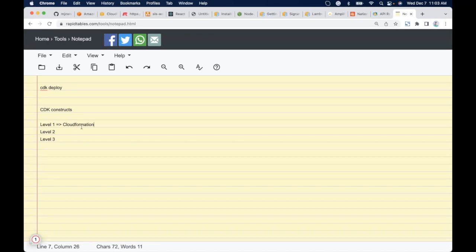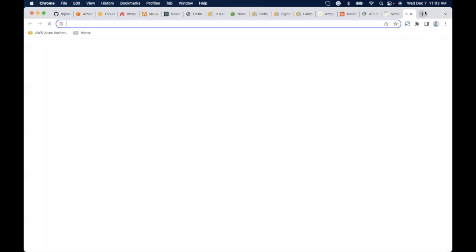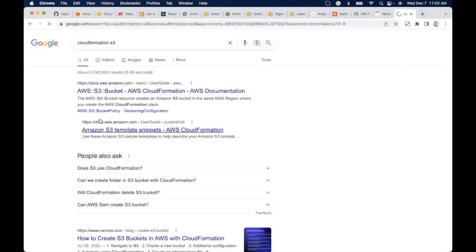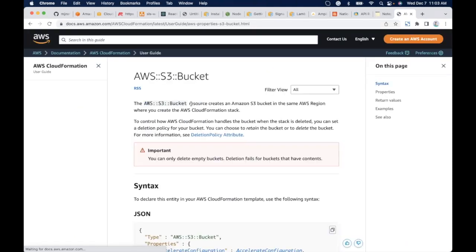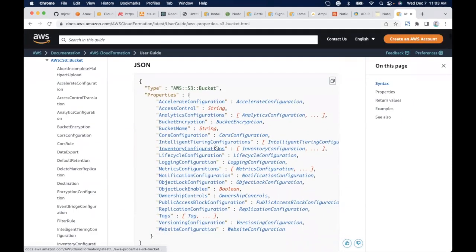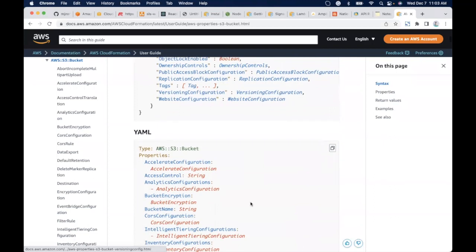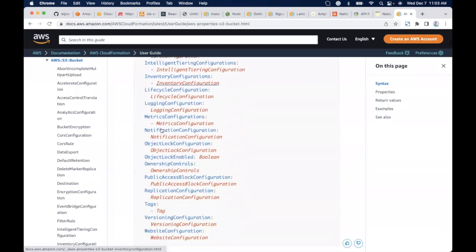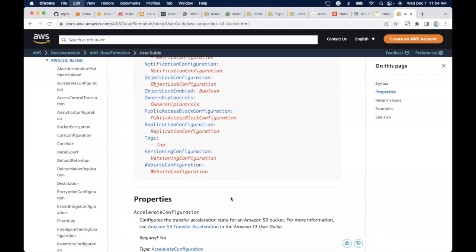So if you are to provision a resource through CloudFormation, and there are some attributes that you need to specify, let's say when you're creating an S3 bucket with CloudFormation, I'll show you what that means. This is what is required to define an S3 bucket. Look, I need to define all this information. I will show you the YAML version of it. I have to define the type and then the properties. So you have to define all these things, and there are some required attributes.